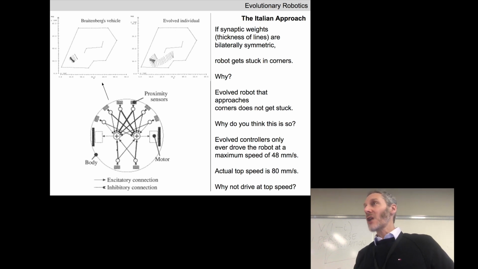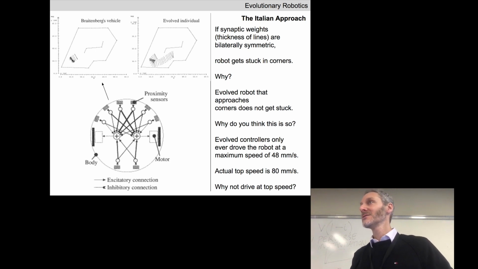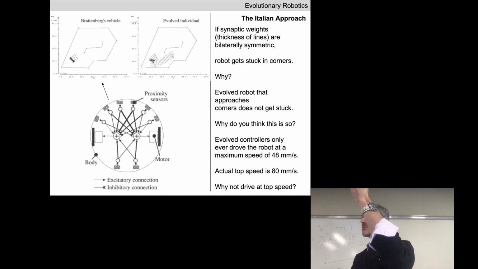The Braitenberg vehicles, all of them are bilaterally symmetric. The pattern of weights on the left side looks exactly the same as the right side, as you can see in this picture here. For humans, bilateral symmetry is a good thing, right? We're bilaterally symmetric. That's always a good thing. Thinking about thinking is misleading. Symmetry in some cases is bad. For example, if you take this Braitenberg vehicle and point it directly into the corner, it'll try and turn away from the proximity, in which case there's more proximity on its left. It'll turn back, and it grinds to a halt, right?